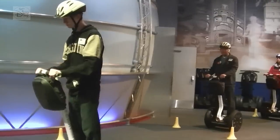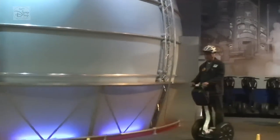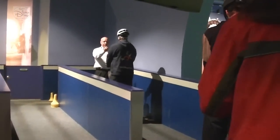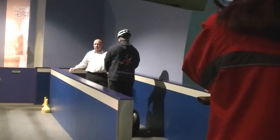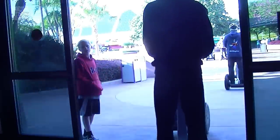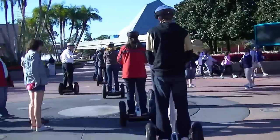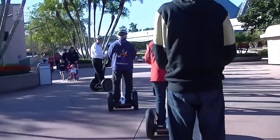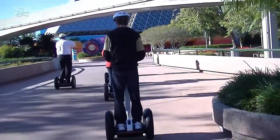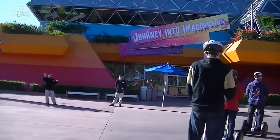After the safety video, it was time to step on the Segway PTs. A lot like riding a bicycle, once you step on and get the hang of it, you're simply standing and leaning to maneuver. After we finished training — some obstacles, up and down hills — we headed from Innoventions West over towards the Imagination Pavilion. This video is sped up for the sake of time, but when we finished training, Future World was open, so there were guests inside Epcot, which made it a little tricky but not that bad at the early morning hour.